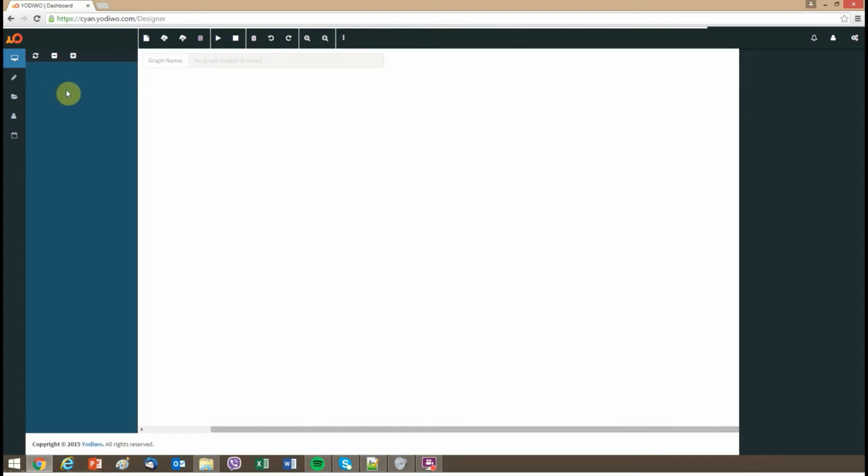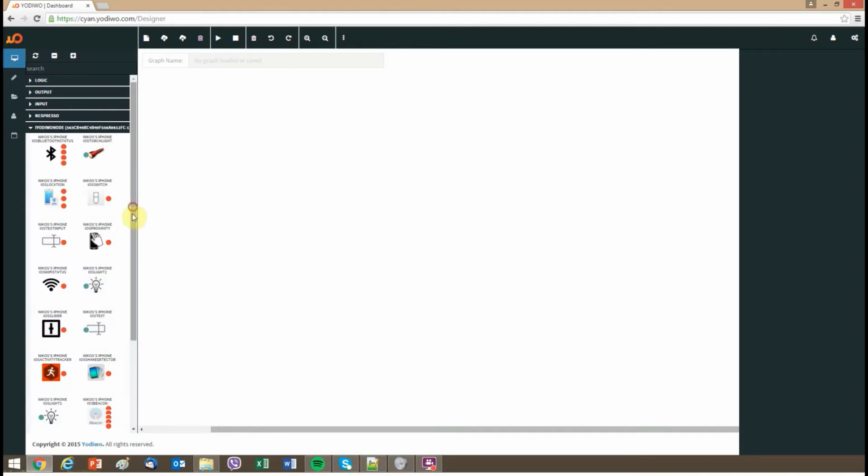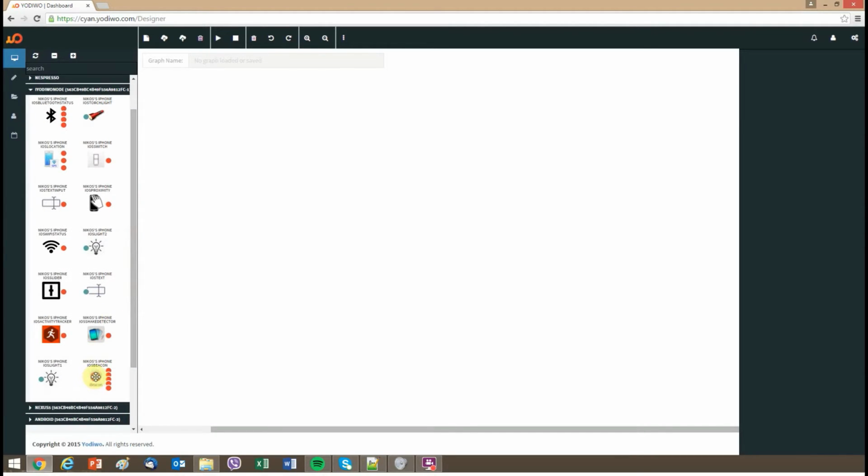I can now use the Cyan editor, which is a nice user interface that allows me to interconnect things from the paired nodes through ready-made logic provided by Yodivo. I will create an application which is a smart lighting system that is based on the relative position of the iPhone to the BLE tag.